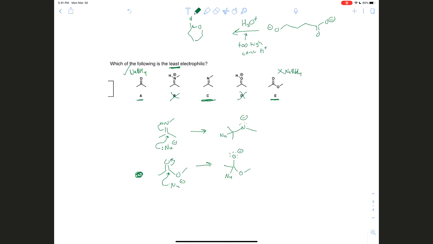There is this gray area of what is the contribution of this resonance interaction, because we do have the other oxygen donating in. I would probably make the argument that these N minus species, we only see them as mega super bases that can deprotonate benzenes. So this is pretty crazy high in energy. If we consider just the pKa of an amine versus an alcohol, these are 20 orders of magnitude different. So in order to generate a very high energy intermediate, that means this probably isn't very electrophilic and would be less electrophilic than an ester.